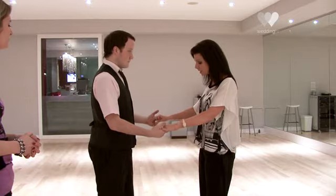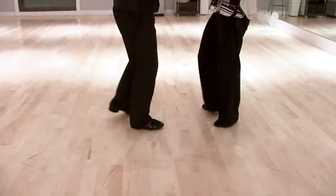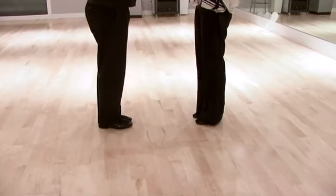It's designed with two forward walks, a side and a together. So literally two forward walks — walk, walk, step to the side, close your feet together. I really wanted a wedding dance lesson just because I don't want to do the wedding shuffle. I don't want to just stand there when we play our song and just move around the dance floor like that. I really wanted to put just a couple of moves into it for me and my fiancé.